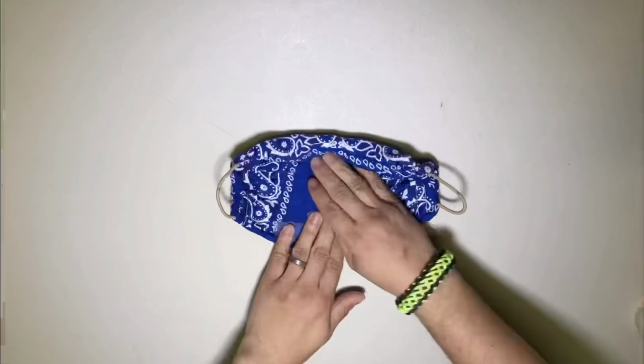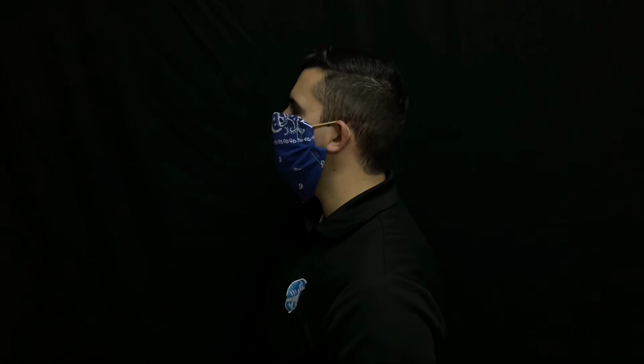Grip the bandana by the ear loops and pull it onto your face, looping it over your ears. Press down on the nose bridge wire, molding the mask to your face and creating a seal.